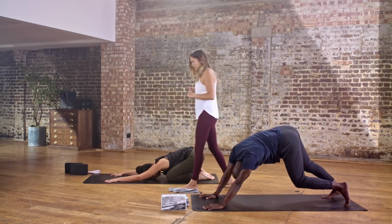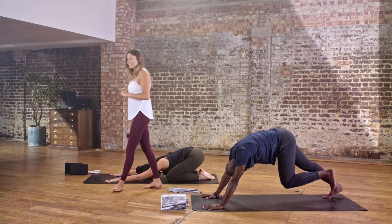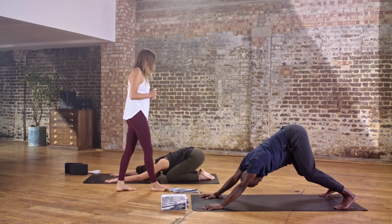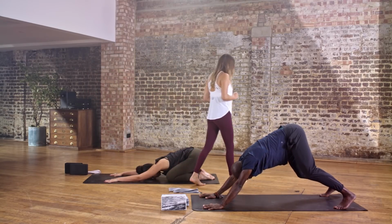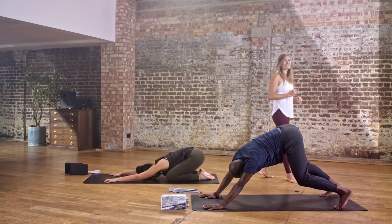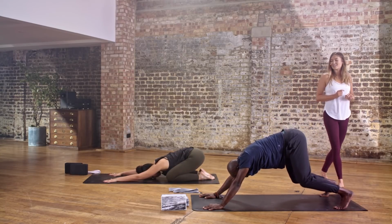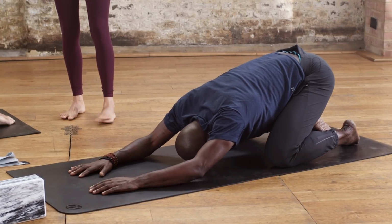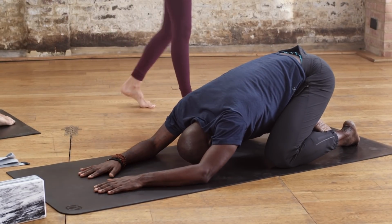Maybe have a wiggle of the hips from side to side. Perhaps coming to a child's pose for a couple of breaths. Or if there's anything else that feels good in your body, take that instead. This is your practice. Let's all come down to child's pose, because that seems to be where we want to go.